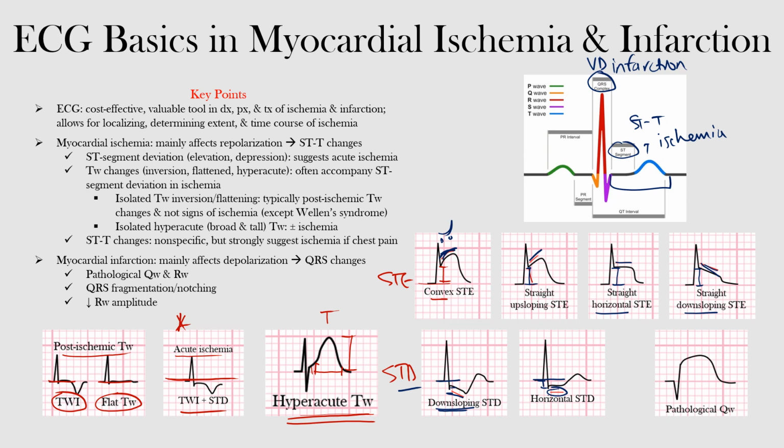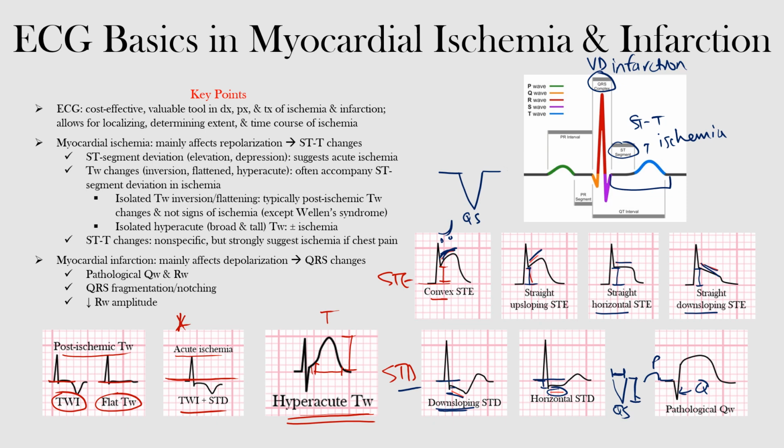And then we have these pathological Q waves, okay? And this would be, imagine we had our P wave here, and then this here is our Q wave, okay? And this is a pathological Q wave. We'll talk about these in a future lecture, as well as pathological R waves. But what you have going on is that these Q waves are not only wide, but they're also deep, okay? And you can sometimes see them as just QS complexes. A QS complex is simply when you have only a negative deflection in our QRS waves, okay? So this would be called a QS complex. Okay, so those are the various morphologies, and we'll discuss a lot of these in more detail in future lectures.